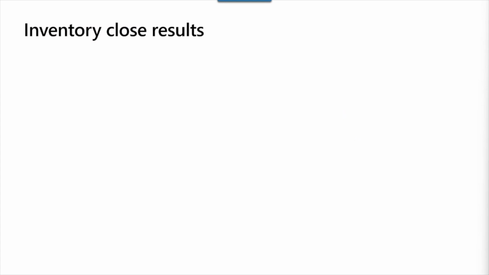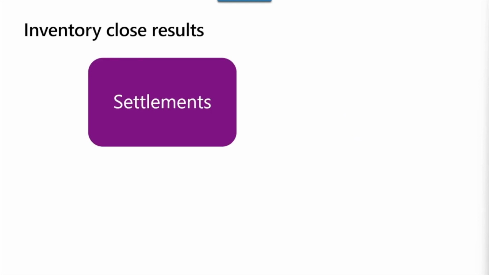Before we dive into examples and scenarios of the inventory close process, let's first discuss the basics of what an inventory close does. One of the things inventory close does is create settlements for all items that are set up to use a periodic cost model. This is the process of matching each issue from inventory to one or more receipts in inventory based on the heuristic specified by the item model group, such as FIFO, LIFO, etc. This will allow us to then calculate the final cost of our issue transactions.